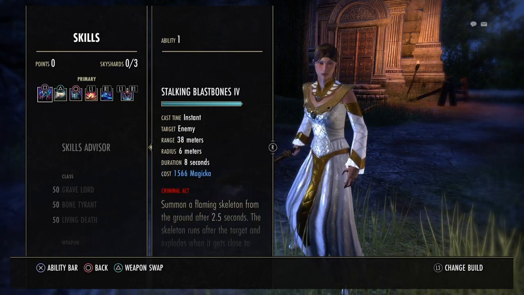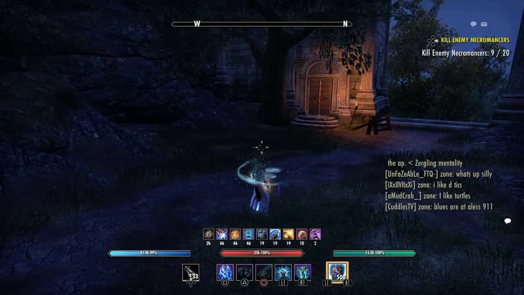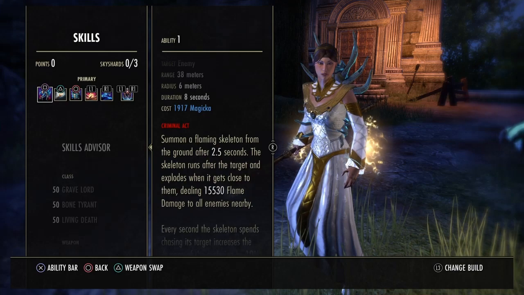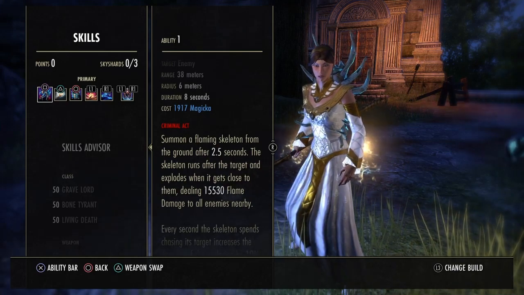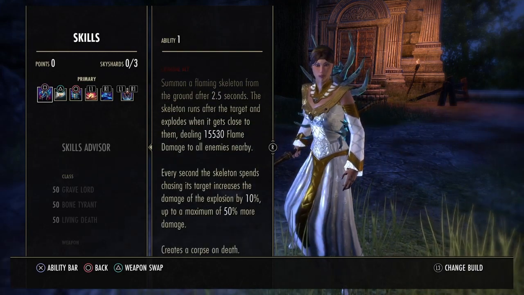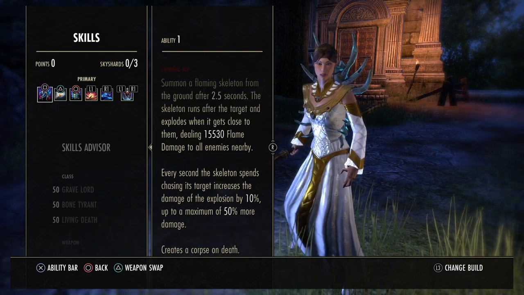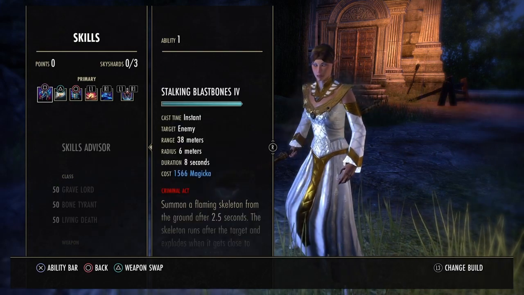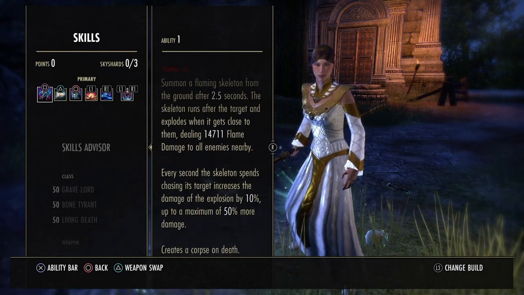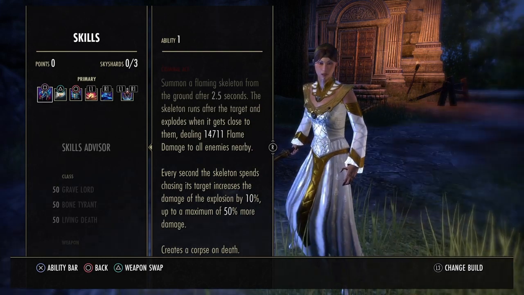So moving on to our front bar, we have Blast Bones with a fully buffed up tooltip of 15.5k, right? Takes a couple seconds for this to summon, and then it chases the target. And the longer it chases, like I said, it increases the damage by 10% for up to 50%. So essentially, with max range, we could have around a 22, 23k tooltip on this. If it chases for the full duration, it hits extremely hard.